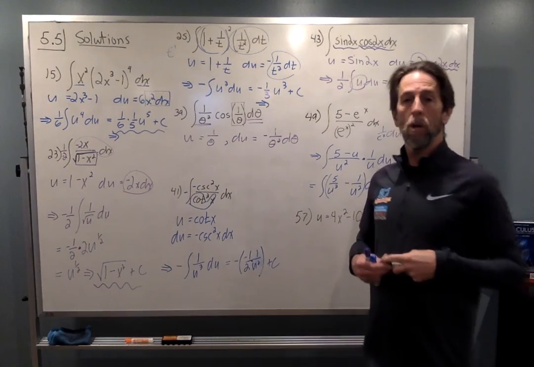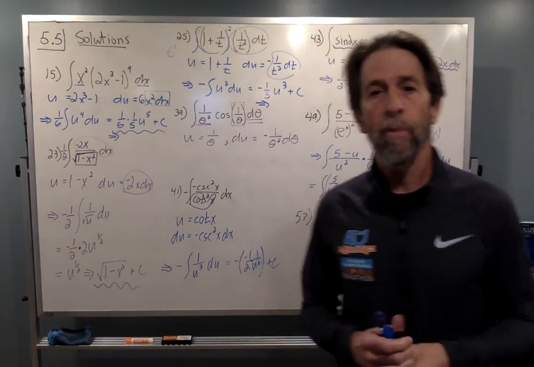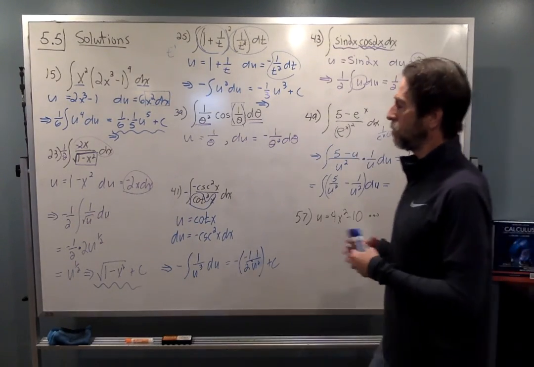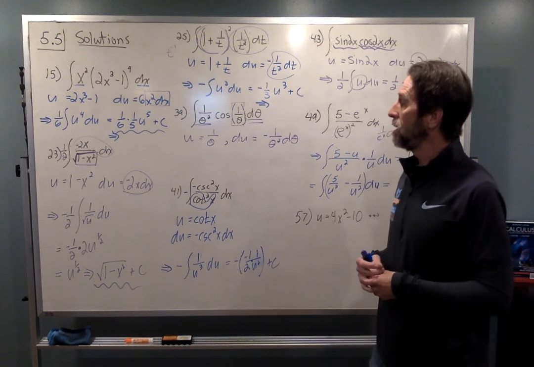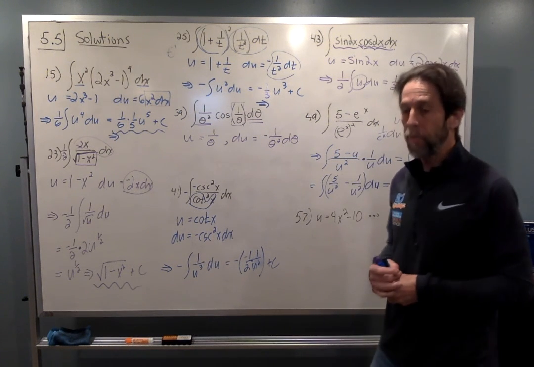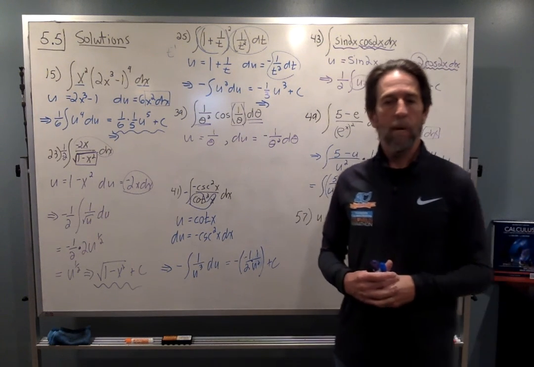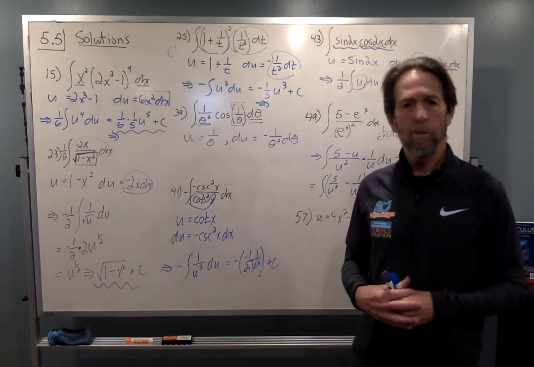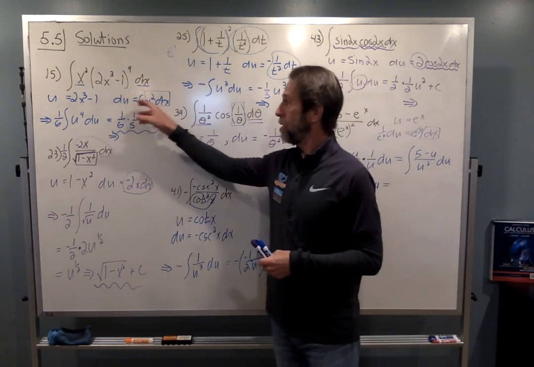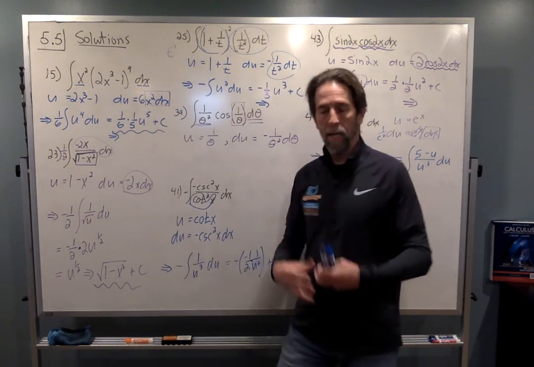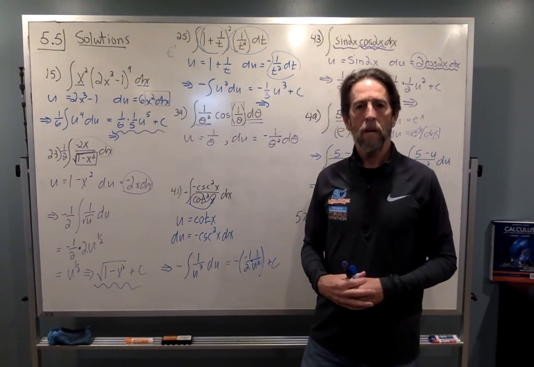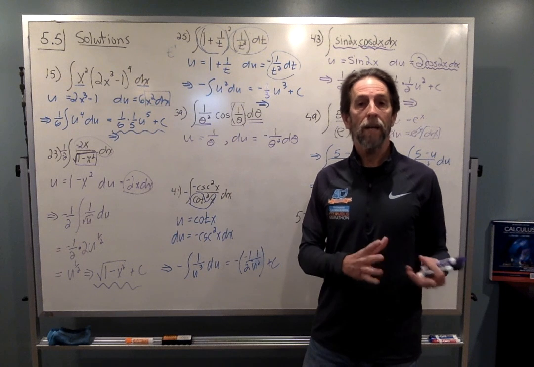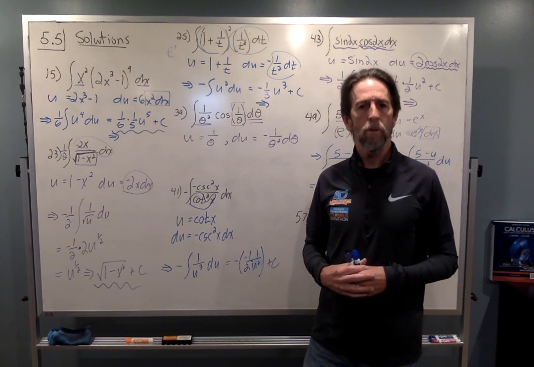Now, this may not answer all of your questions from 5.5, but hopefully it gives you some ideas of how we attack it. Just keep progressing. Every time you do a few problems, you get a little bit stronger at making that decision. And once you make that decision on what u is going to be, you just have to be very good at letting it play out without making a mistake. Make sure you turn all of your answers back into x values when you're done.